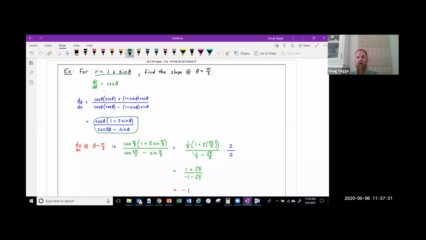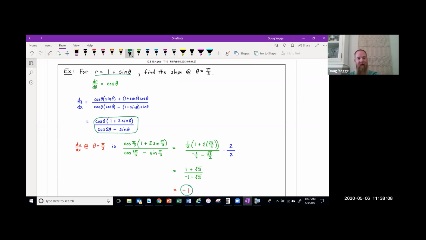So if I'm given a polar curve and I want to find the slope of this particular polar curve, this is it. That must mean that dy dx at pi over 3 just means to replace all of these values with pi over 3 and simplify. Because I ended up getting all of these complex fractions, I just chose to multiply top and bottom by 2. What was nice about that was that we got 1 plus root 3 on top, negative 1 minus root 3 on the bottom. Turns out those are the same, just off by a negative. The slope at pi over 3 is negative 1.